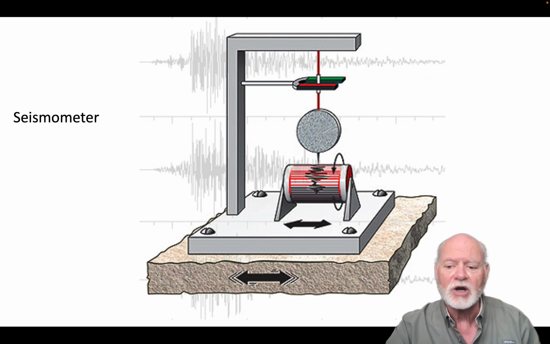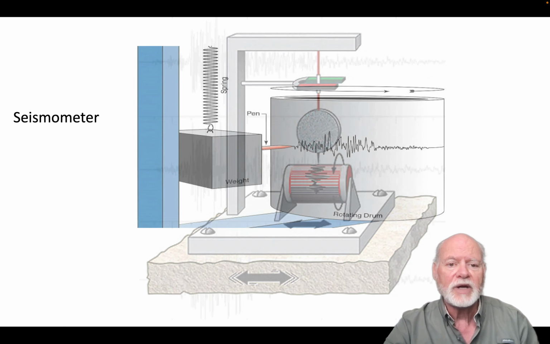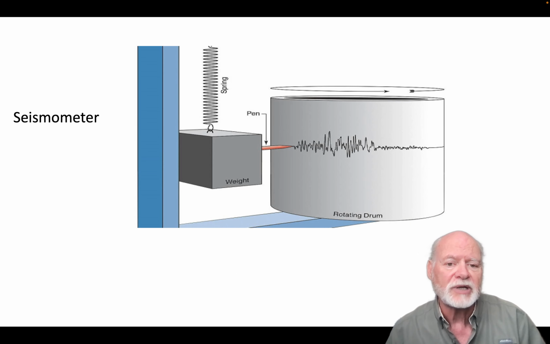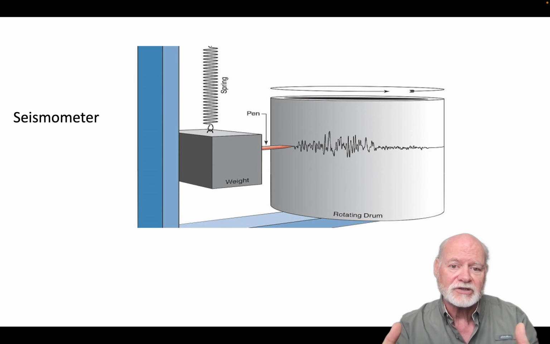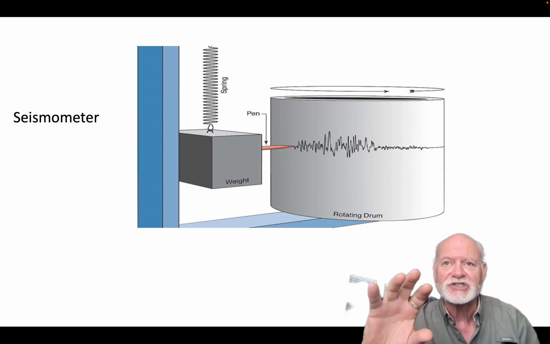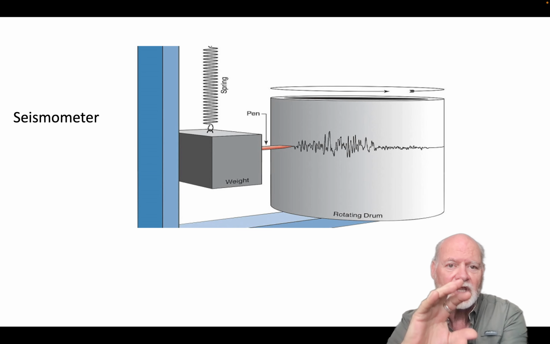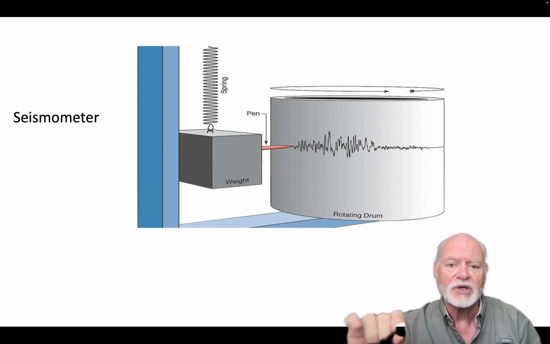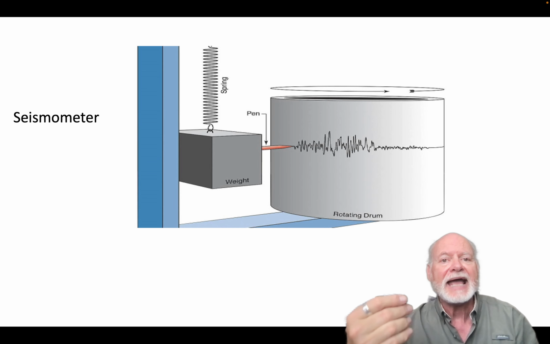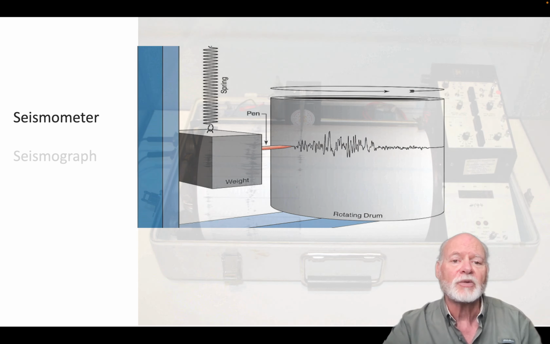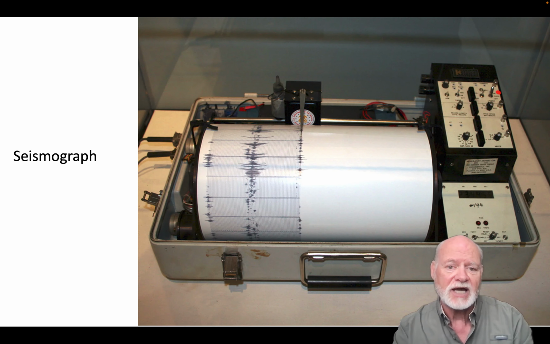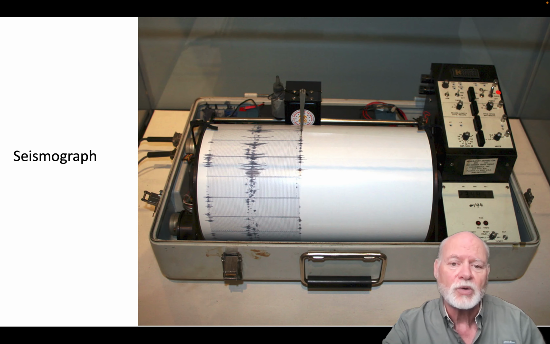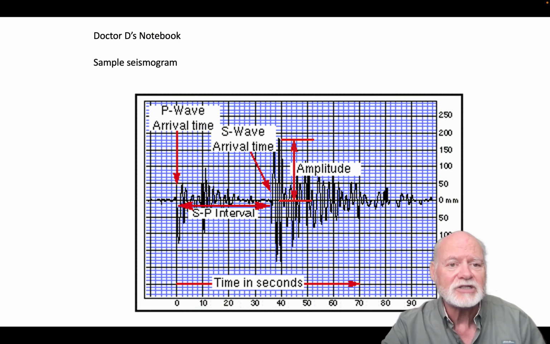Now, this is a horizontal recording. We also had a similar thing going on with springs and a vertical recorder. And this is looking at vertical motion of the Earth's surface. Again, as things move, the weighted mass tends to stay in place. And as the clock drive moves underneath, you're literally recording over time ground motion. A seismogram is always a representation, right, of ground motion over time. Here we can see a chart recorder recording a seismograph. And here's the seismogram itself.